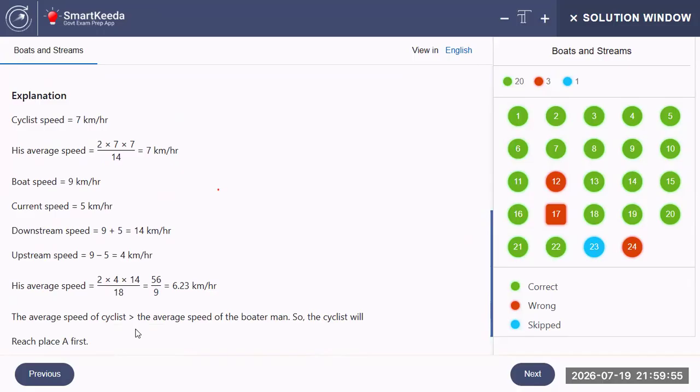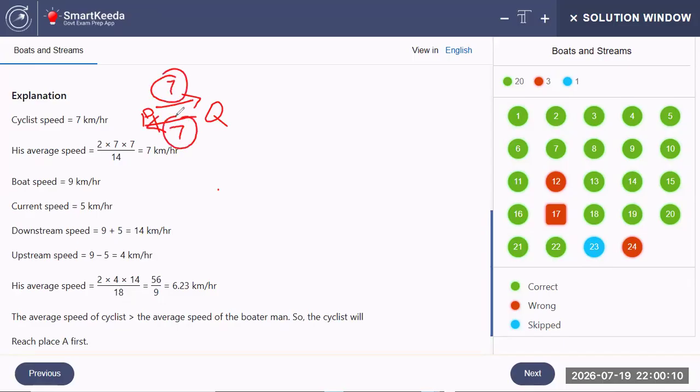It means average speed. एवरेज स्पीड इसलिए निकालने लगा है बिकॉज वो पी से भी जा रहा है और वापस आ भी रहा है, तो ये दोनों का जो उसका स्पीड है वो 7 किलोमीटर सेम रहेगा जिससे उसका एवरेज स्पीड भी 7 किलोमीटर ही रहेगा. ओके, तो एवरेज स्पीड ये है. अभी इनका एवरेज स्पीड जो है 6.23 है अपस्ट्रीम और डाउनस्ट्रीम को मिला के.